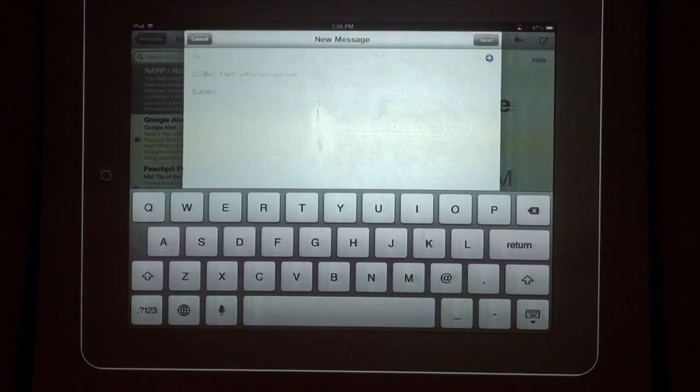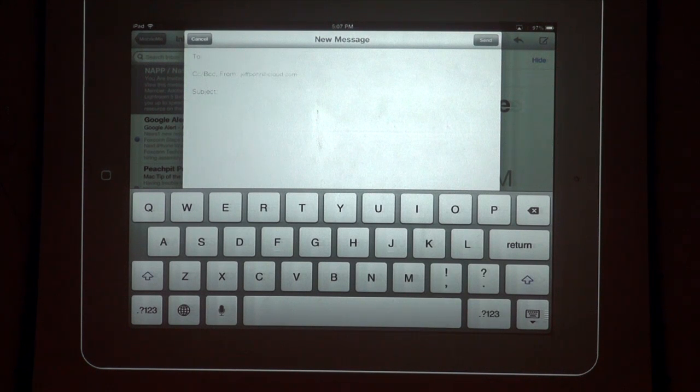Now, another neat feature of iOS 6 is that prior to iOS 6, if you were in your photo app and you were looking at your pictures, say you went to Cancun and you had pictures of the cruise ship or something, you could click the little share button and then choose to email that photo and it will open an email. However, in iOS 6, if you go into the email app like we are here, I'm in the message body. If I press my finger and hold it for a second to get the menu up, you'll see a new menu there that says Insert Photo or Video.